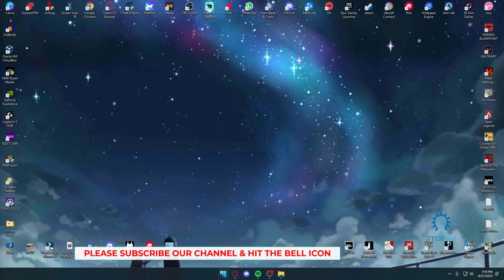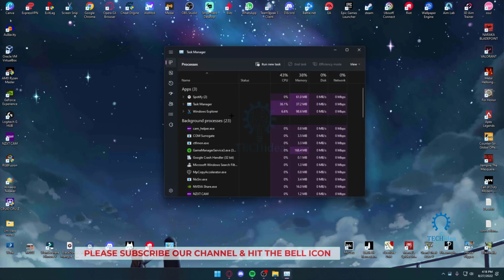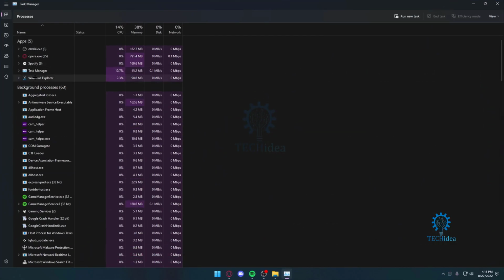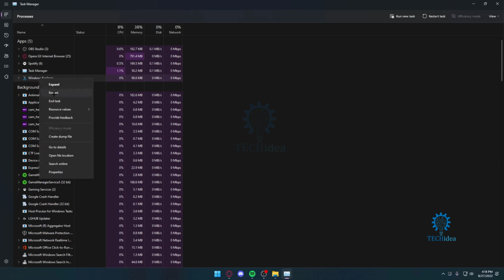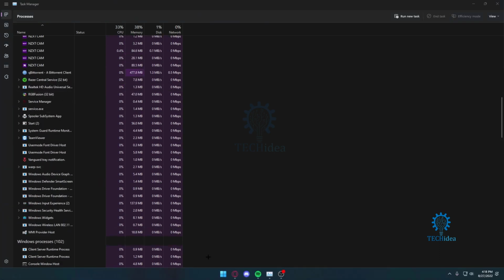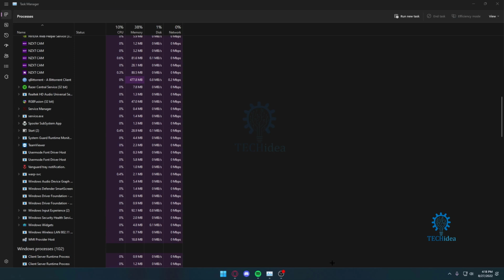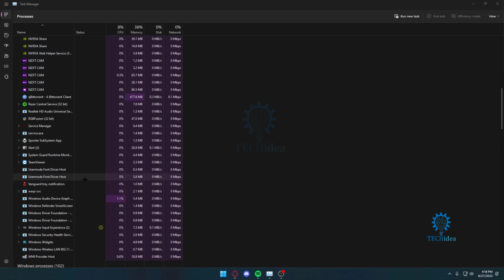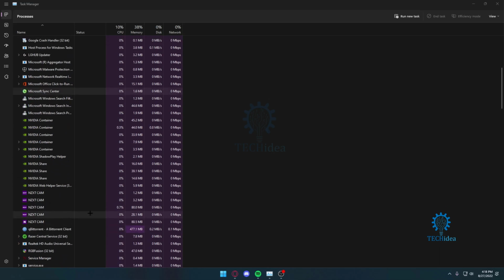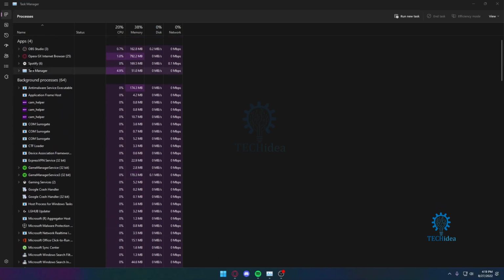What you want to do is press on your start menu and right click on it and then head over to Task Manager. Once you're inside Task Manager, over here as you can see, Windows Explorer is right here. You want to right click on the Windows Explorer and over here you have restart. What you want to do is now press on restart. Once you press on restart, everything in your taskbar should go away and then it should come back up. And that's about it. You have now restarted your Windows Explorer, and that should fix your memory leak.